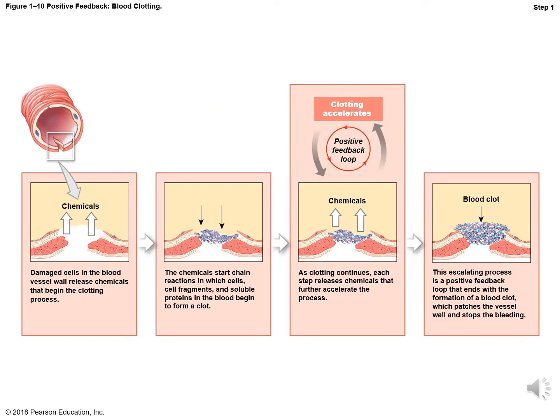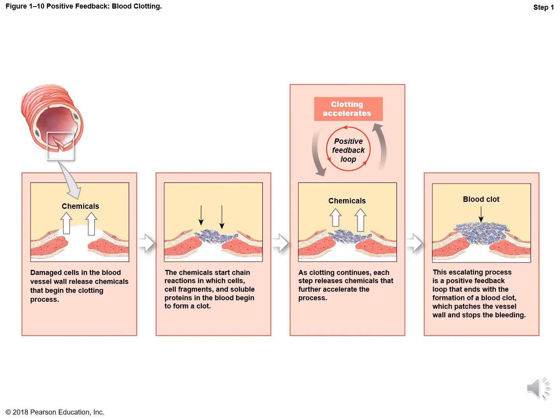Positive feedback does occur occasionally. This is when the stimulus produces a response that exaggerates the change in the original condition. So it makes it much larger. It does not oppose it. And this occurs rarely. Usually we maintain negative feedback to maintain homeostasis, because this definitely throws us out of homeostasis. An example of this would be blood clotting. As a clot starts to form, we release chemicals to accelerate the clot forming process and make more clot.